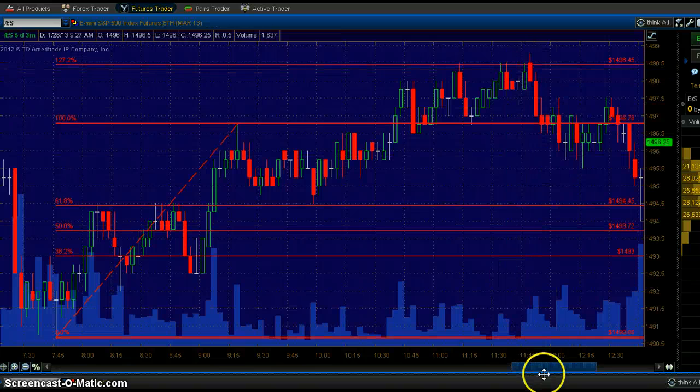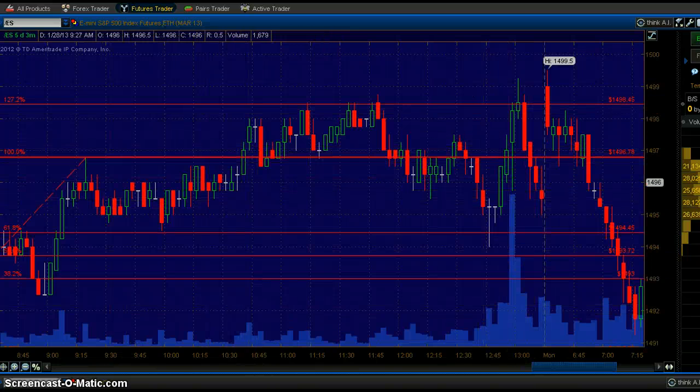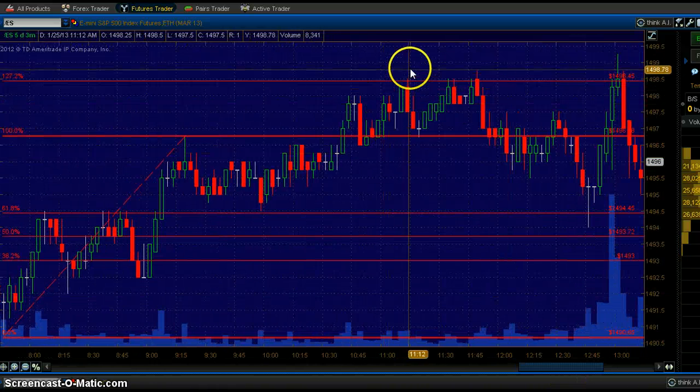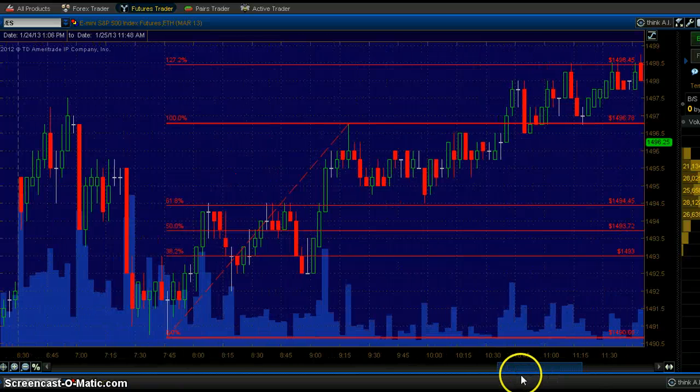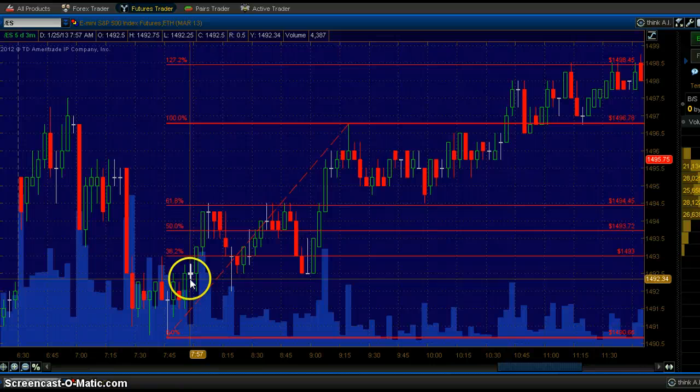Now you're trying to see where it's going to go. And it kind of chops around here at the end of the day. So you can see those have some major significant levels of support and resistance. You just move your lines along as it hits active higher highs or higher lows. At the beginning of the day, you kind of want to look at the prior day's move and get an idea of where it could retrace to on the first move.